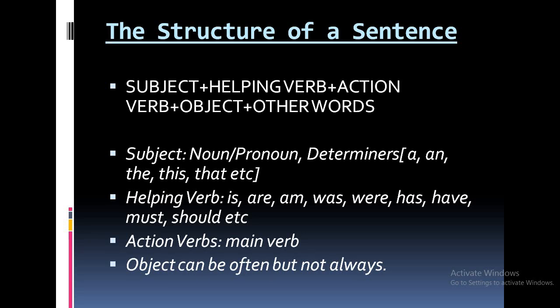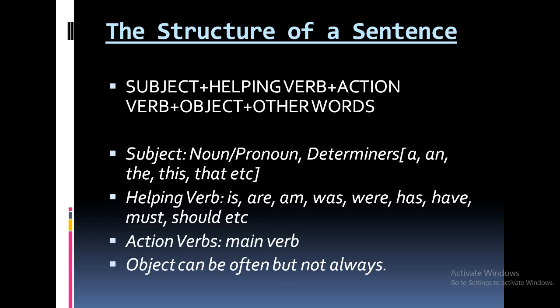Now, what will be coming up with the helping verb? You know what helping verbs are? The verbs that will help the main action word with support. So helping verbs can be the be verbs like is, are, am, was, were, has, have, of course the possessive ones, and also the modals must, should, would, ought. So these would prove to be the helping verbs here. So when you arrange the sentence in sentence reordering, your first work will be to find the subject, and then your work will be to find the helping verb.